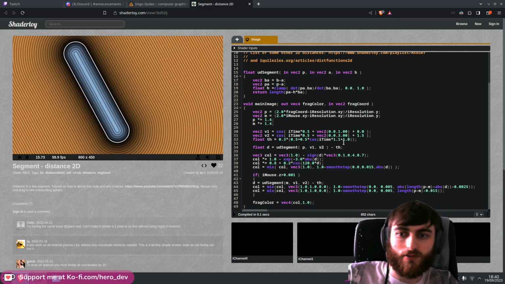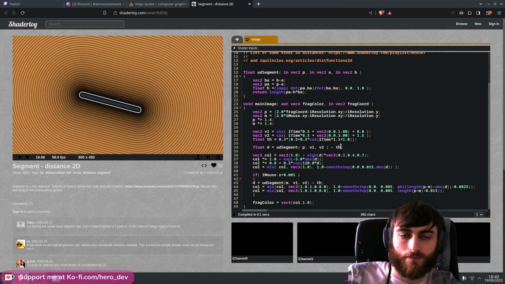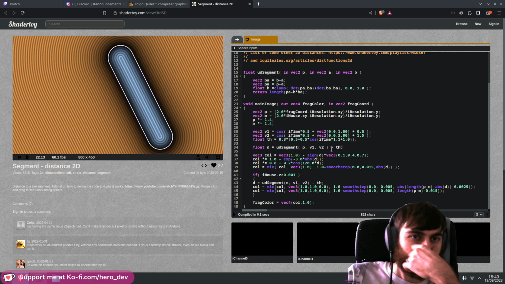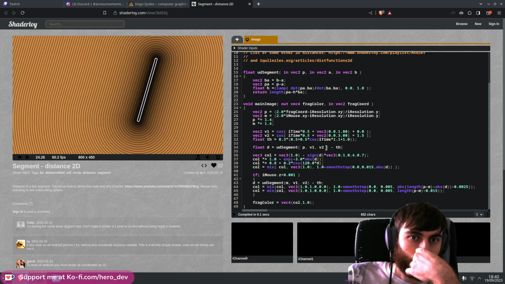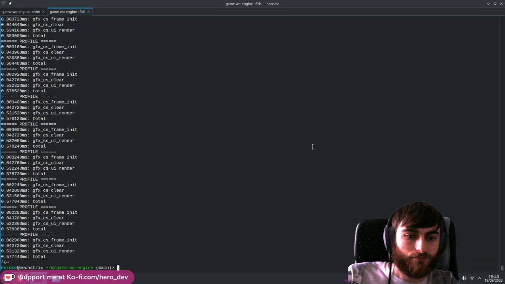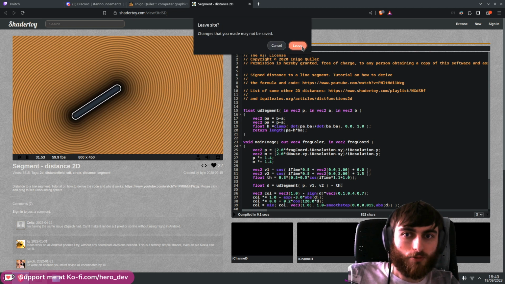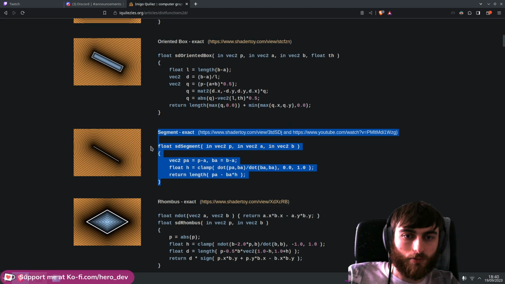Oh no, minus thickness is on the end. Right. Cool. Yeah, let's roll with some. Let's get a line segment one in.